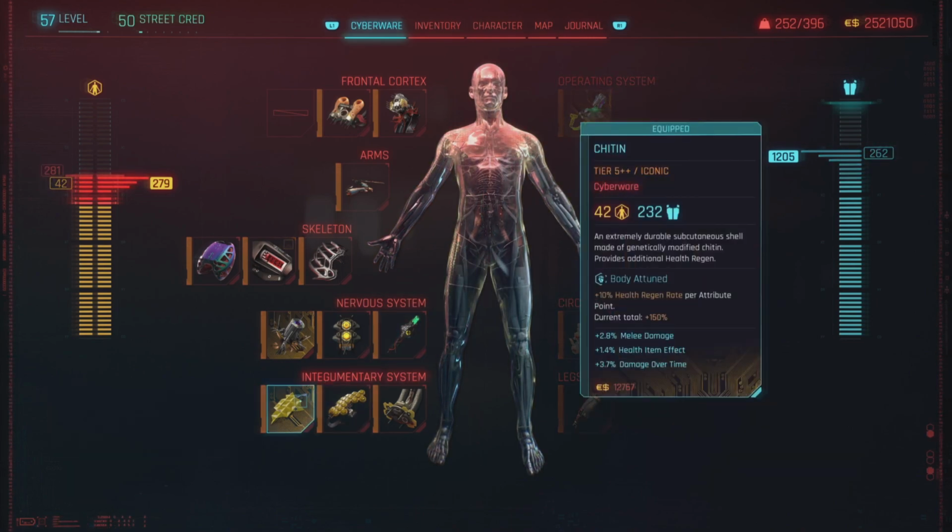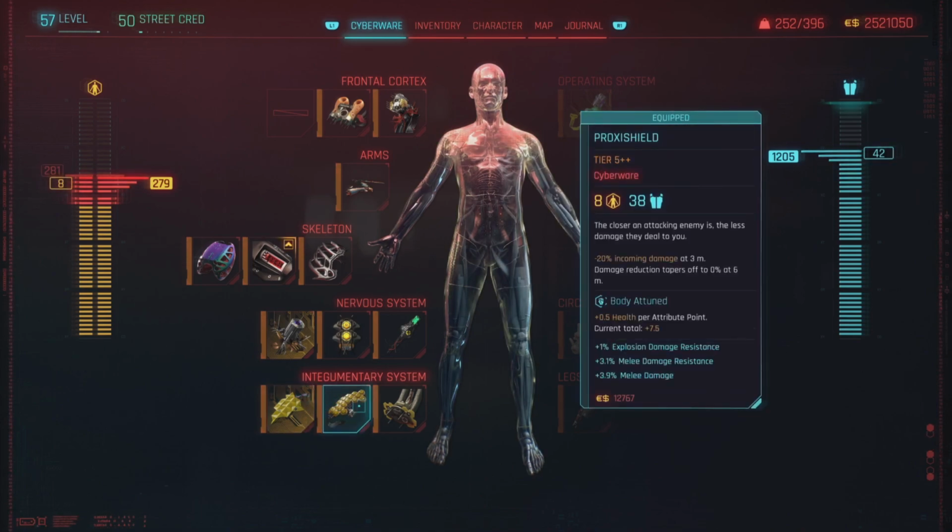We have the Chitin, and this is going to be pretty cool. An extremely durable piece of armor that's going to give us health regen. This is iconic, my dude, just like the other piece that was iconic. And this is really cool because you're going to get 10% health regen, and we also have that current total at 150%. So we get our health back extremely fast.